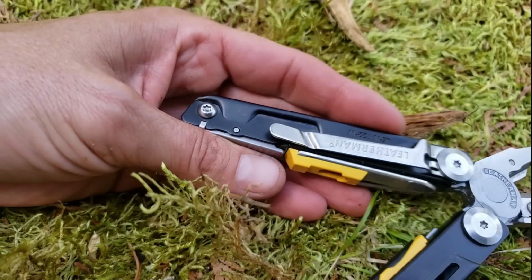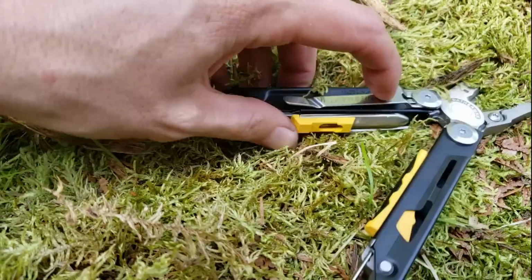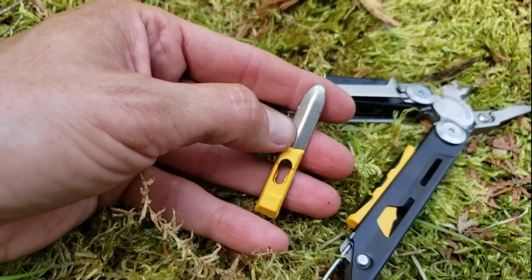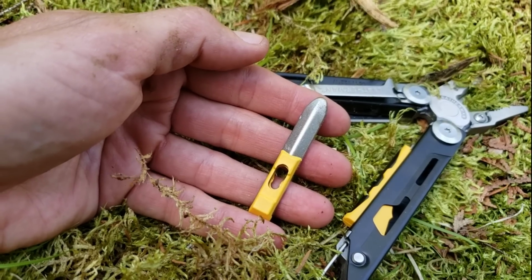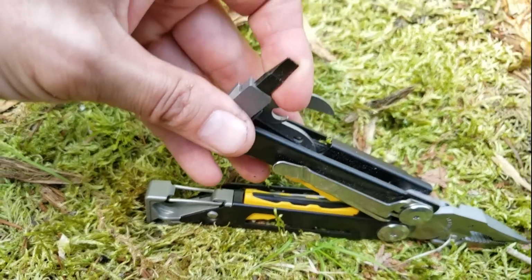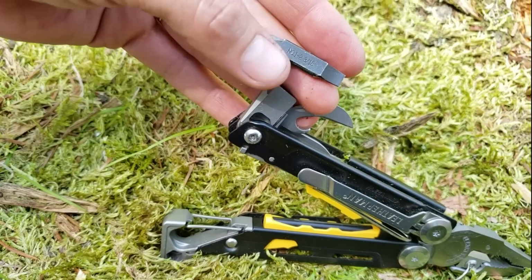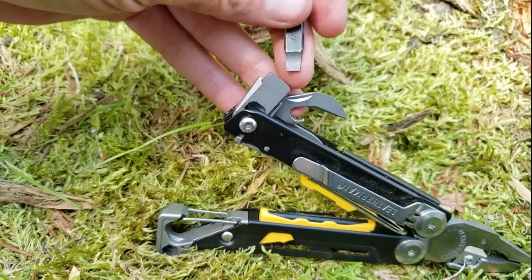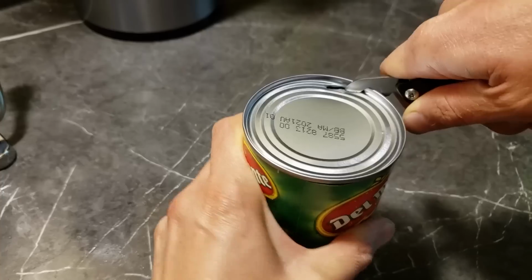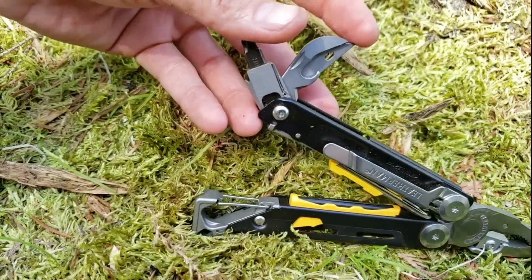So we go down this side, of course, there's the clip. If you push down, this comes out. This is actually a sharpener for the knife. So that's really neat to have a knife sharpener with you, because I'll show you in a moment, this has a knife as well as a saw. The arm of this one, you've got your screwdriver, so you can switch out the different heads there on either side, the Phillips and the regular screwdriver. Pop that in there. Got your can opener. In here, I think you have an awl. Yeah, you've got an awl in there too.